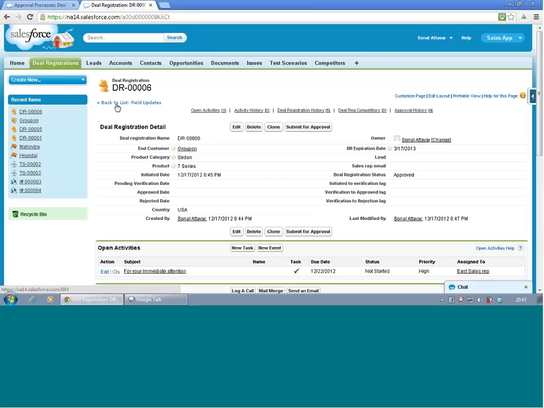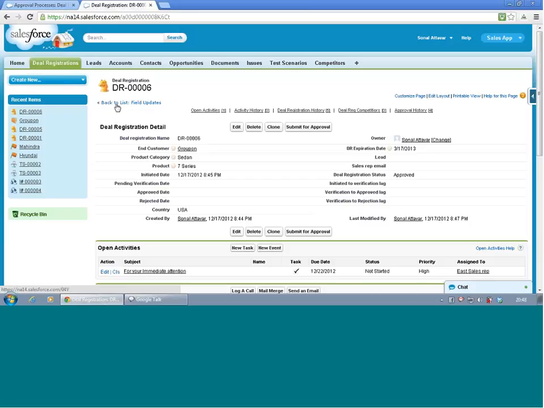With the same approval process, you can send an email notification, you can create a task and the rest of the activities. Now we have created only one approval process. So take this as an exercise: create approval processes for the rest of the two geos you have, Germany and Canada, right? And let's see how to consolidate this workflow approval process into one approval process. Let's try to do that.